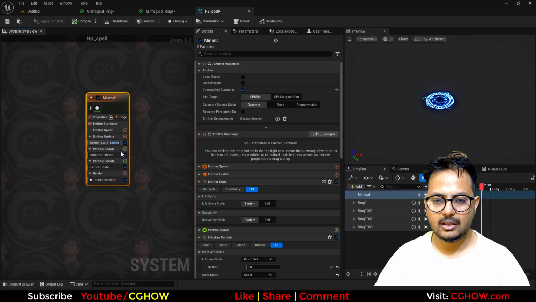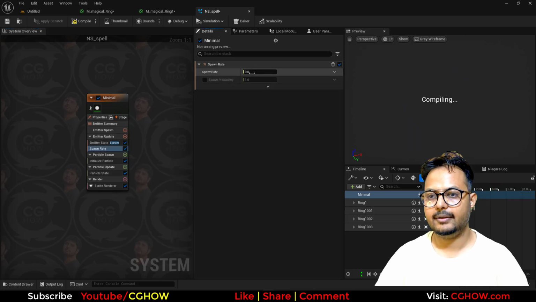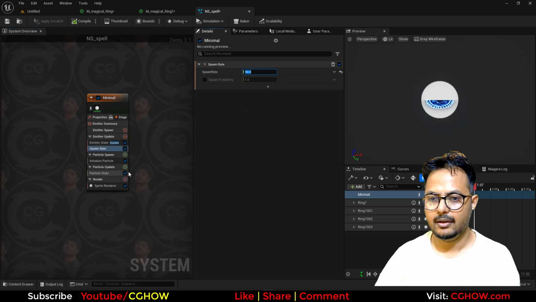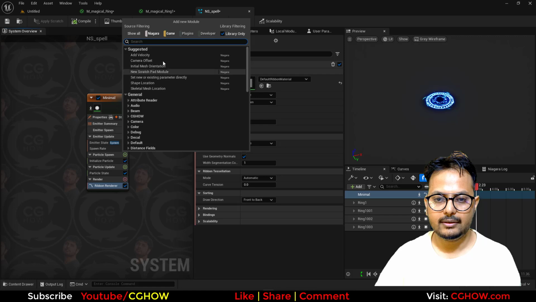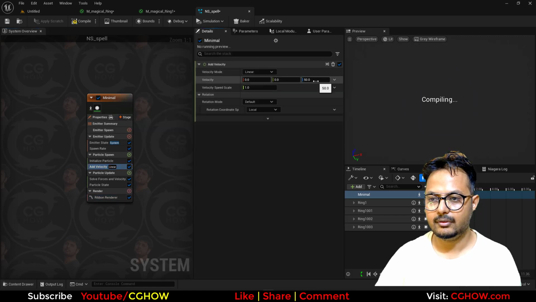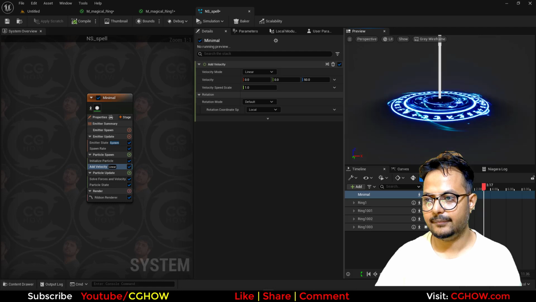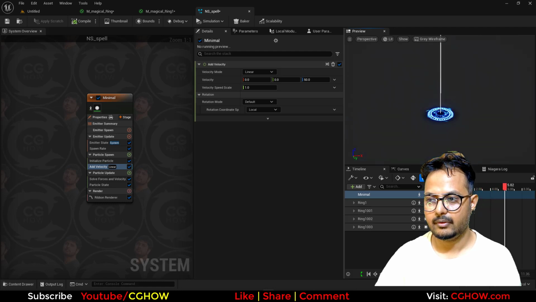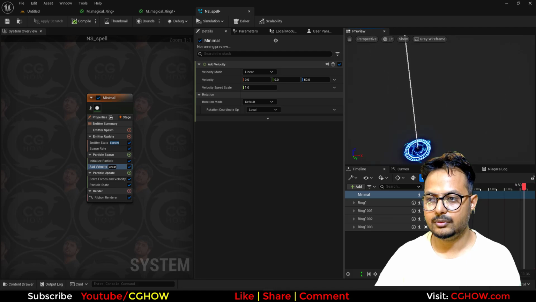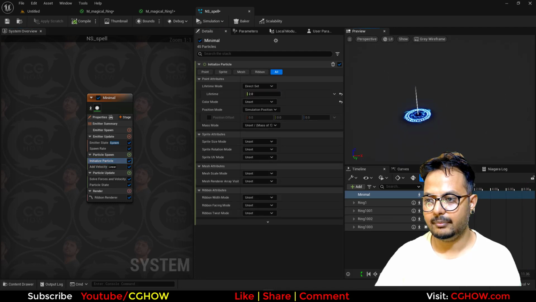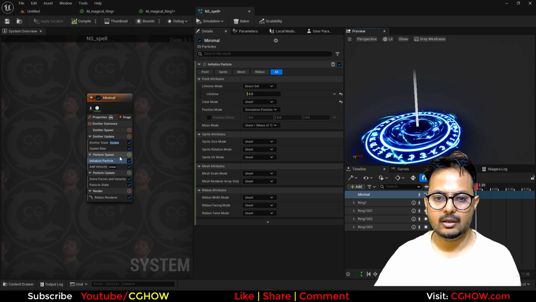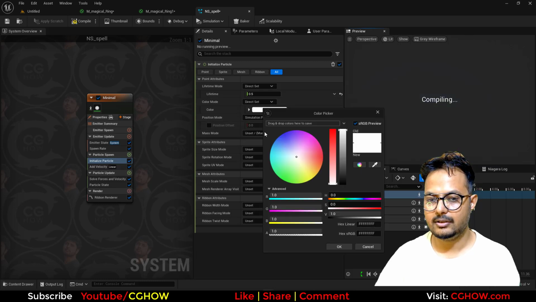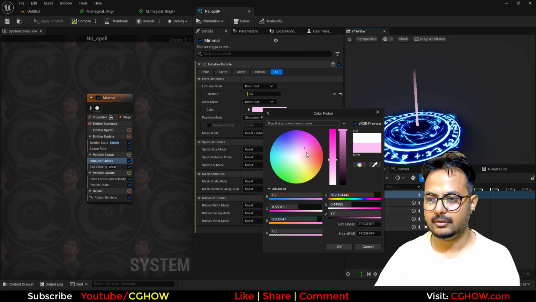So we have this, let's say I take a spawn rate like 50 in this one, and instead of sprite, I'll take the ribbon and I'll take the velocity on the positive axis with the ring like a beam. So first I will use, it's too long, I'll make it like maybe that one. Okay. First I'll use this as it is, I'll just make it right.